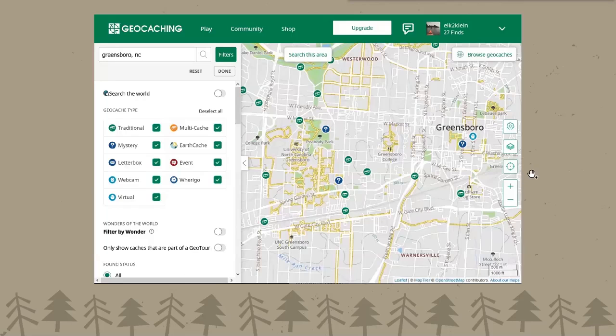One of the main rules is take some stuff and leave some stuff. When you find a cache, bring a pen and maybe small objects like marbles. A lot of kids geocache with their parents, so sometimes I leave small things from a craft store. A person places a geocache and logs its location on a site like geocaching.com.